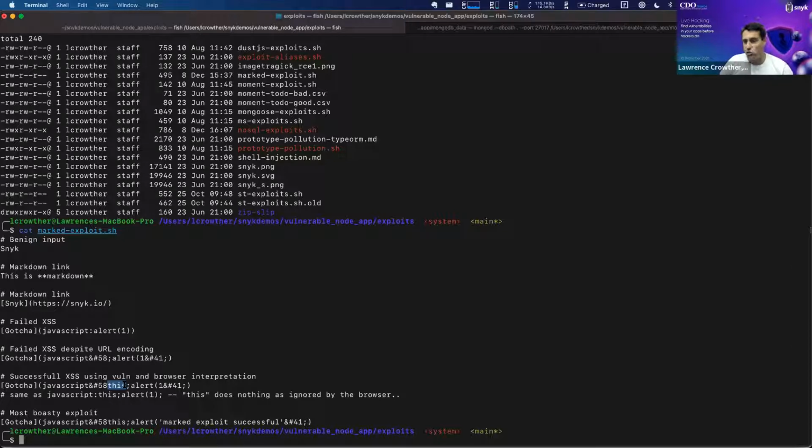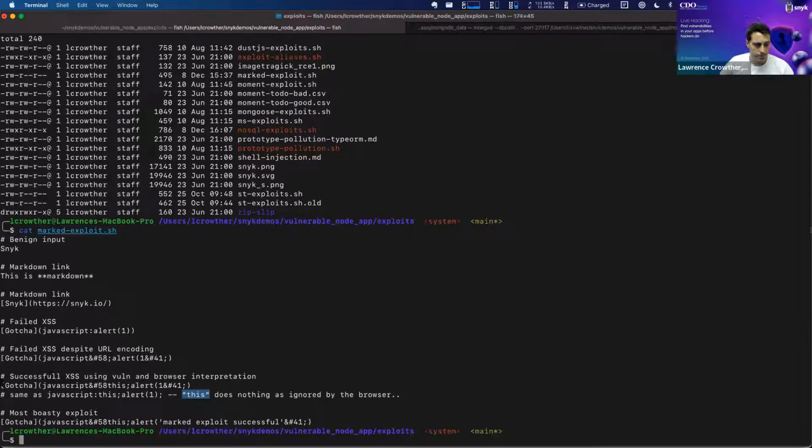So as a hacker, I know that I can bypass even the fact that they are removing or checking for escape characters. I still know that I can go further. So this here is the same thing as JavaScript colon this semicolon alert 1, right? So this does nothing, but is ignored by the browser, but it's important when the JavaScript gets executed.